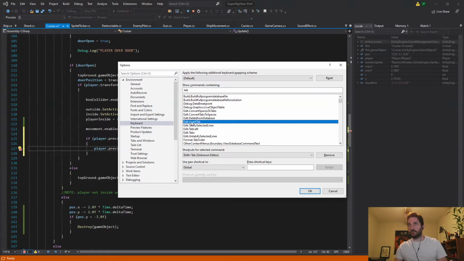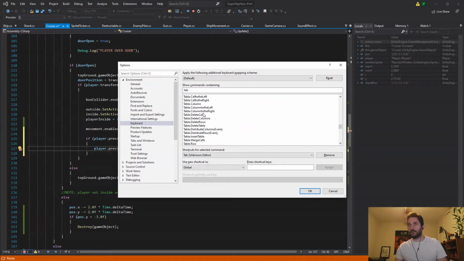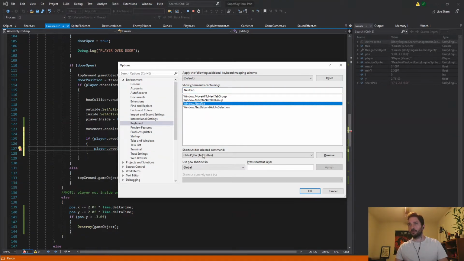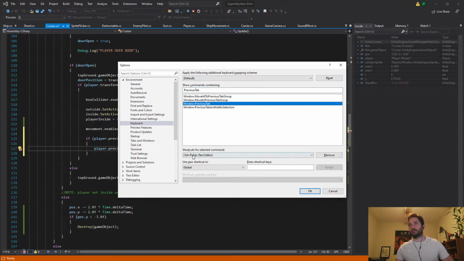Edit, tab left, insert tab. Hold on, it's all this table stuff. Next tab. I think it's window.next tab. Yeah, control page down, right here. See that? And then previous tab. No? Previous tab? Window.previous tab. Control page up.